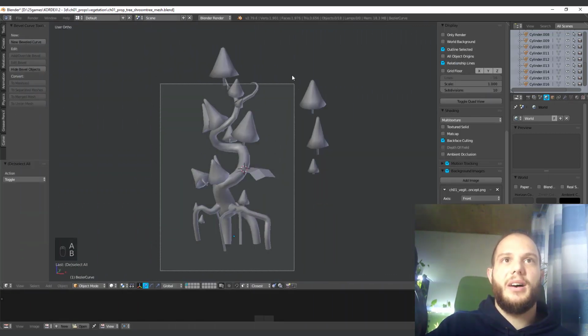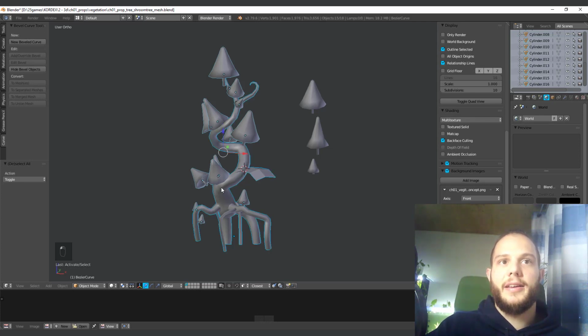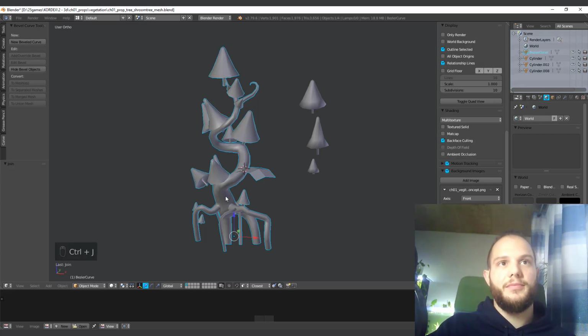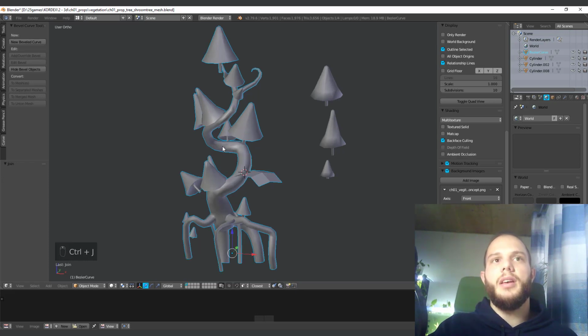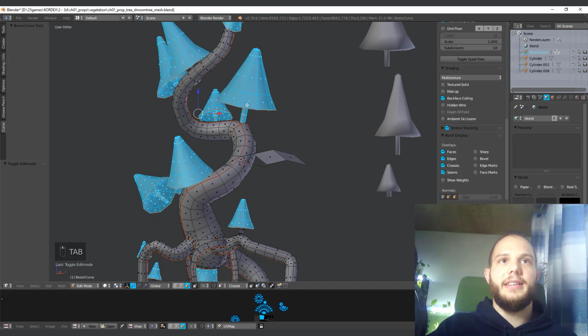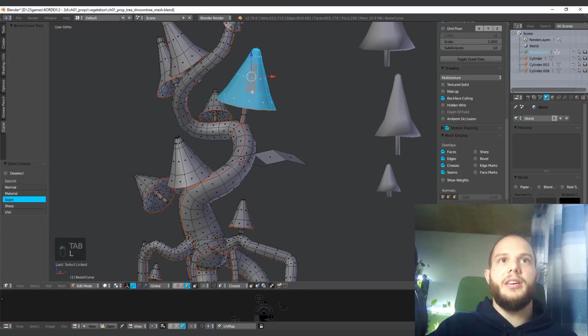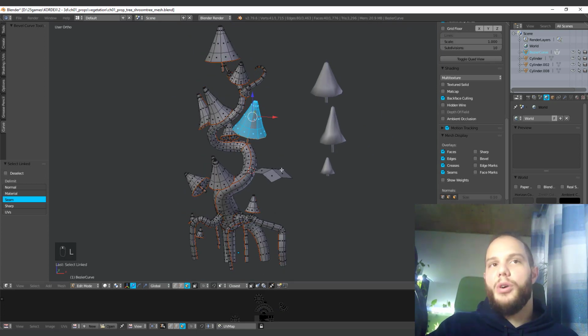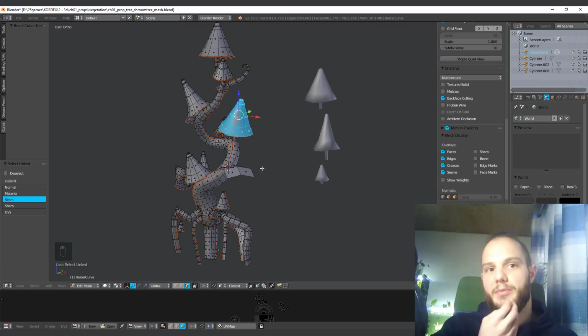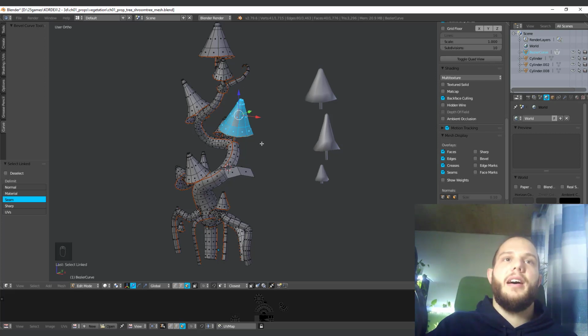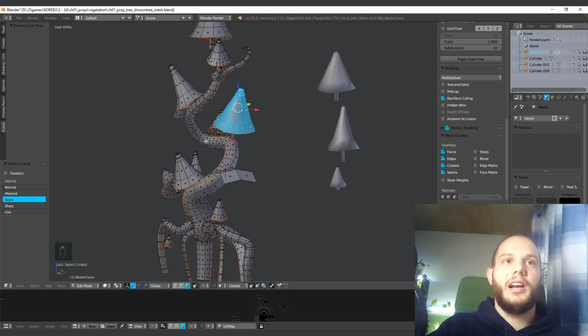I will select everything now, selecting my tree trunk last, and press Ctrl J. You see that they are not linked anymore, because we merged everything and this is now one single mesh.